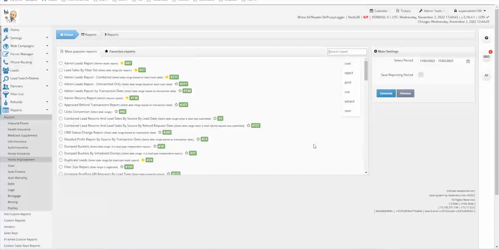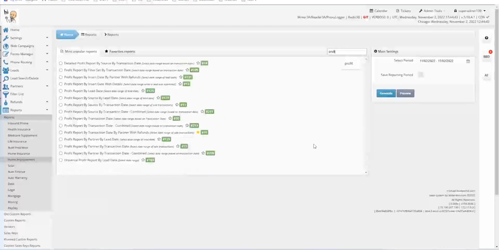So if you want to look at some kind of a report related to profit, if you type in the word profit, it narrows down automatically the list of the reports that have profit in them. And then you're able to read by various aspects of these reports. So if you want it by source or by date, there are all different ways to slice and dice numbers. So we have that library of reports that are available to you.